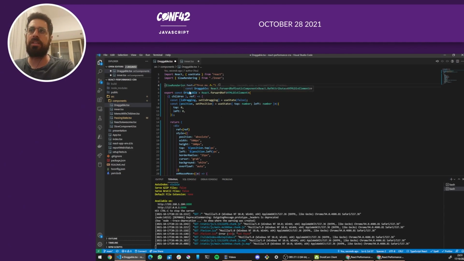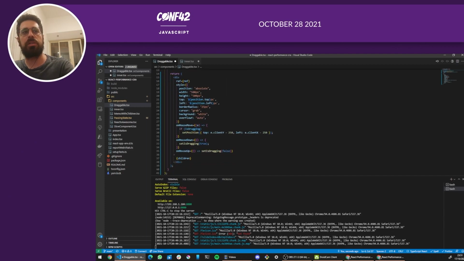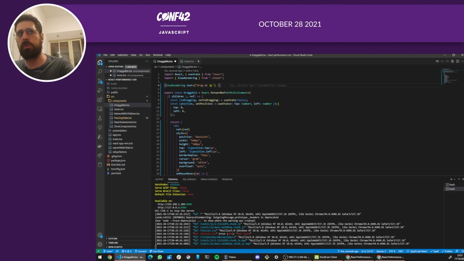This can be a generic draggable component. You can use it for every kind of draggable thing we want. We can plug in here every kind of component we would like. So we shouldn't limit it only to the slow rendering component, right?